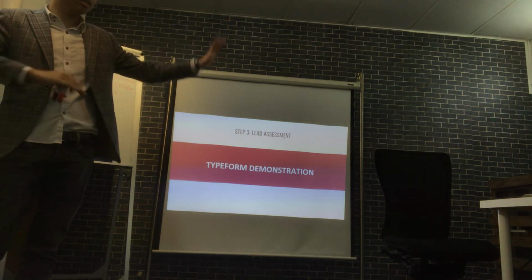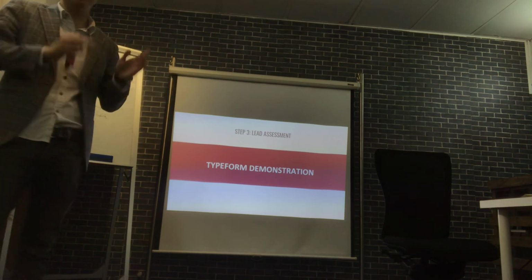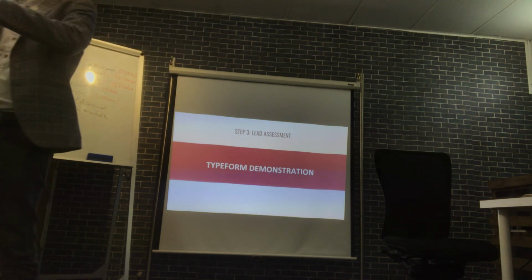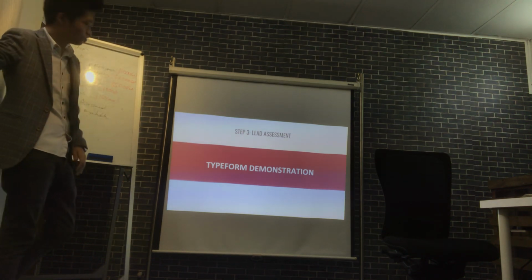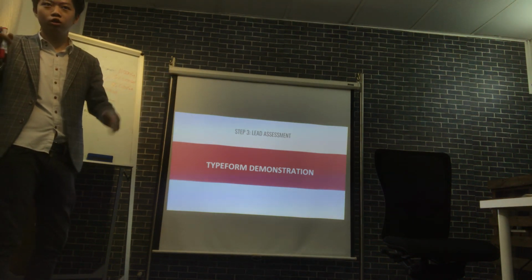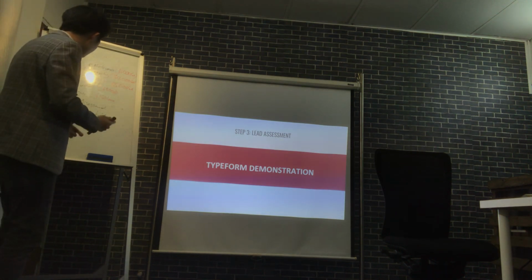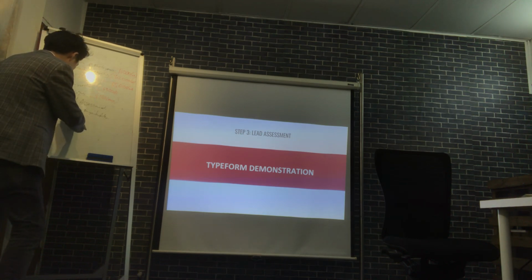A website is an informational portal where people can come in and navigate their way through. A sales funnel is where you take them from one step to another step to another step. Sorry, it's not lead magnet, that is a sales funnel. In the lead assessment, the 3-step framework for property marketing, you all need to write this down. You need a sales funnel, which consists of a landing page builder as well as automation tools.